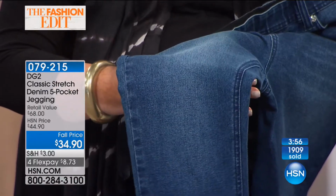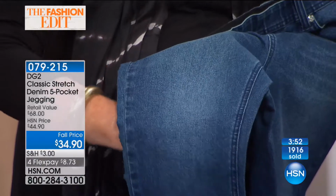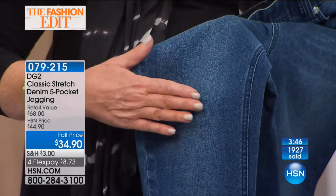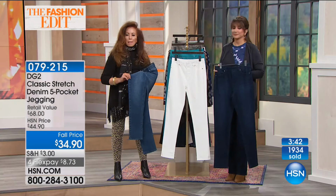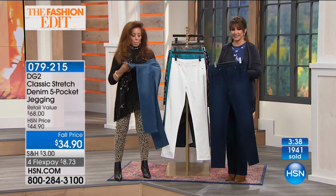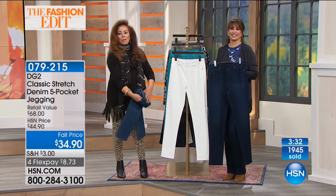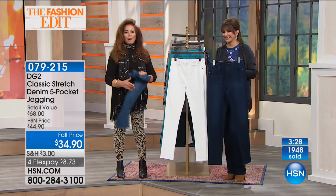I love these. I want these. And I love Flex Stretch. I wear Flex Stretch all the time. But I think I like these because they look more retro to me. Does that make sense? More authentic to me. But I'll tell you what, I love them. And if I could just take these right now and go, oh, I don't know where those midtones went, I would do it, I swear.